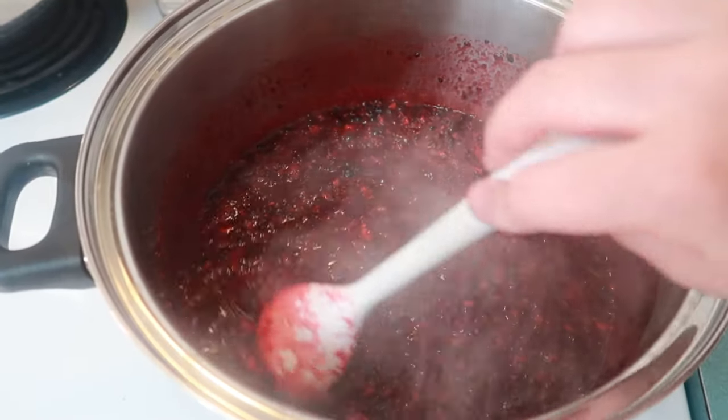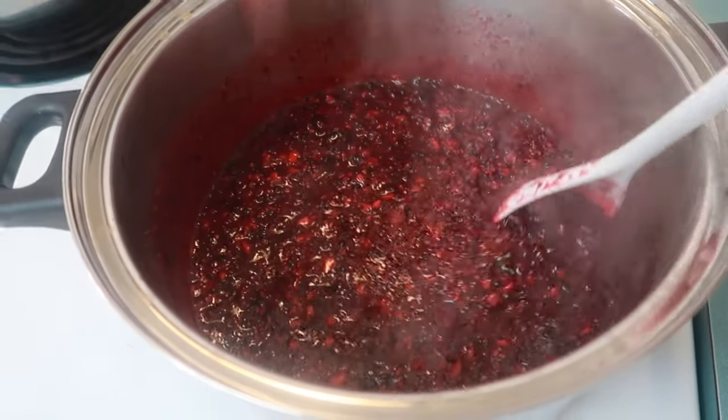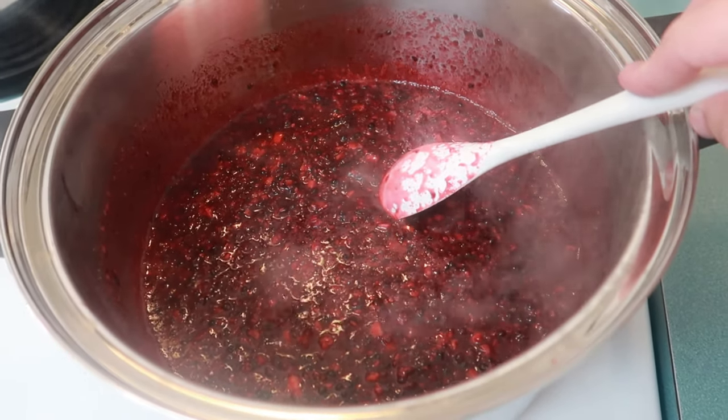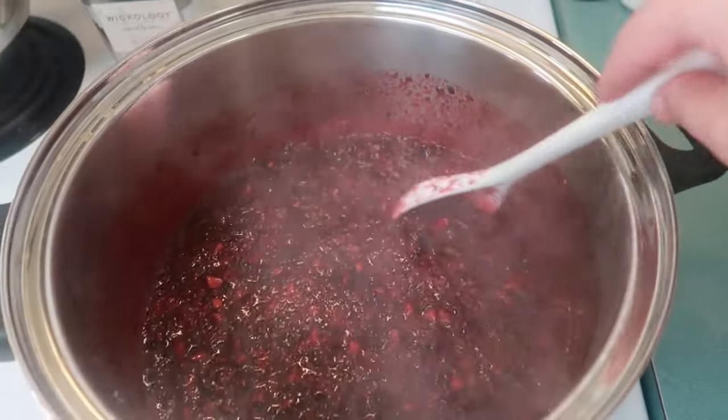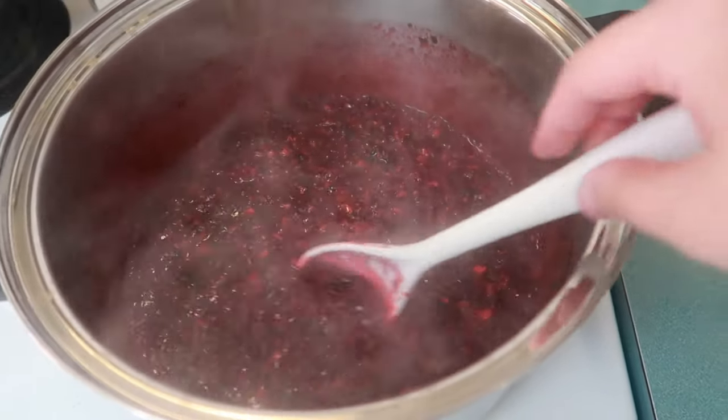Okay, so here is all my blackberries and my Sure-Gel, and it is getting to a boil, if you can hear it and see it. I'm getting ready to add in my sugar, and then I think we have to wait until it boils again. So I'm gonna go ahead and do that real quick.